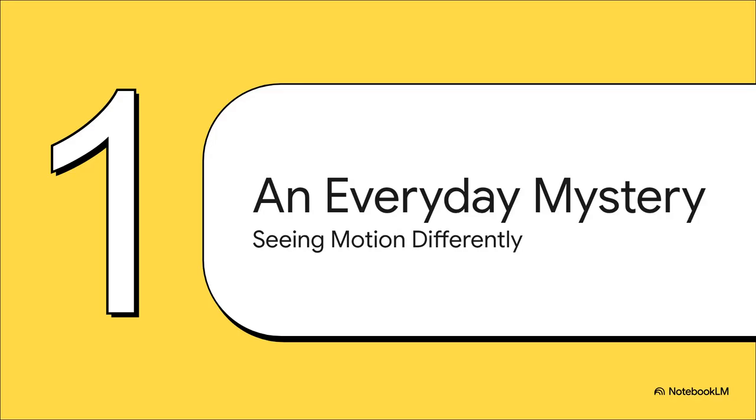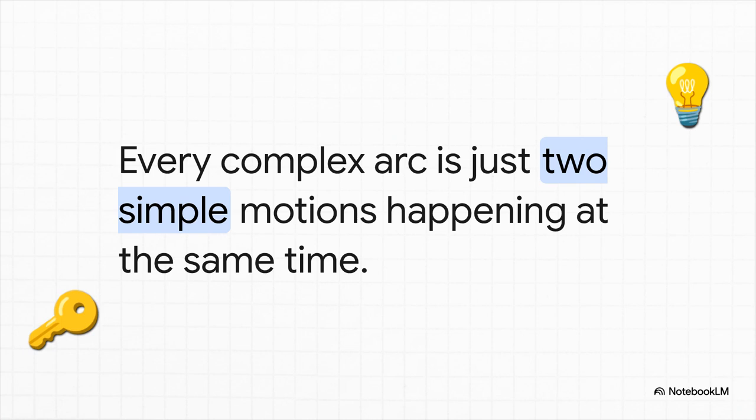To figure this out, we've got to look at the world a little differently. It turns out that what our eyes see as this one complicated motion is actually something way, way simpler going on under the hood. And here it is. This is the secret sauce. Every one of these complicated-looking arcs is just two really simple motions happening at the exact same time. This is the big idea that unlocks everything. You take a complex reality, like a ball flying through the air, and you just split it into simpler, easier-to-handle parts. It's a fundamental trick physicists use to understand, well, everything.